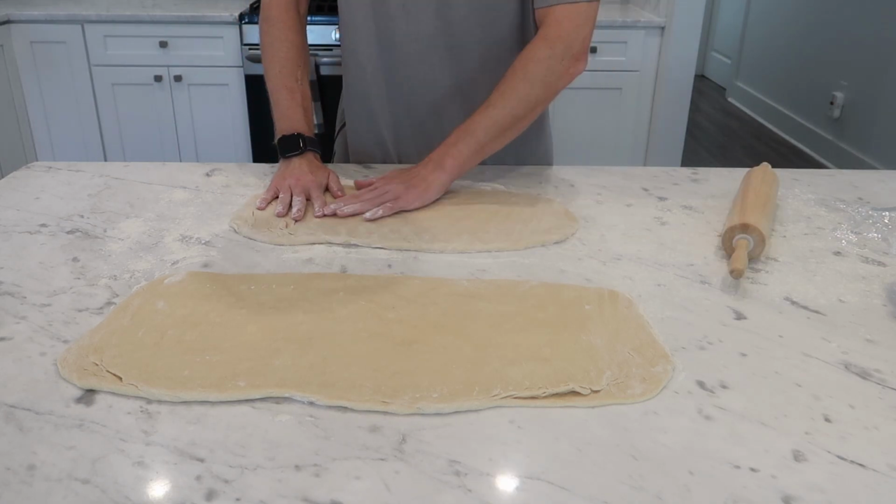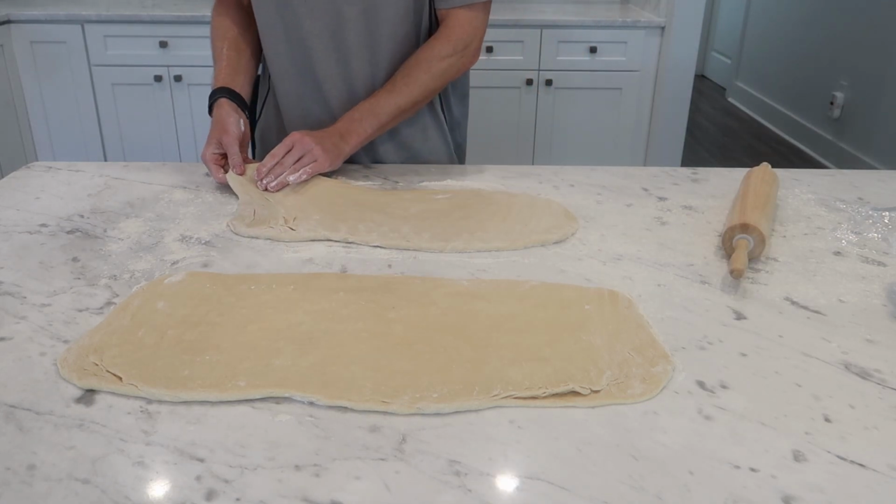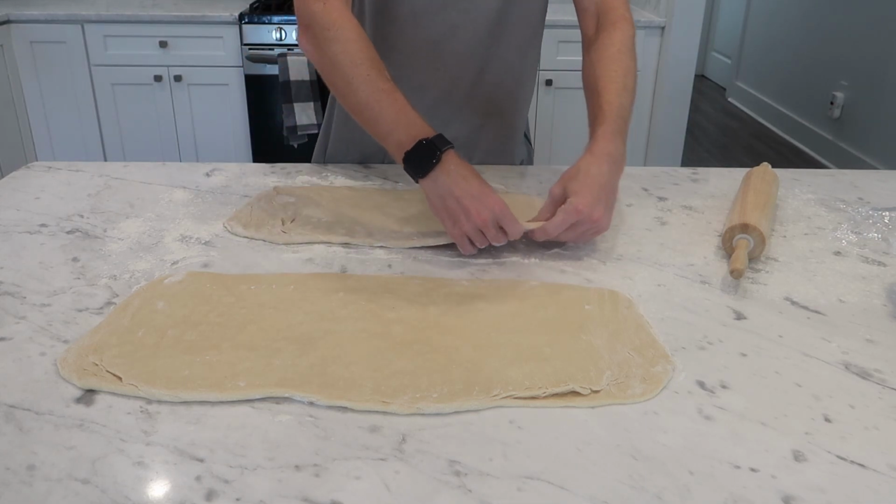Also, try to get this to a pretty flat thickness. I should have gone even thinner than I did here. Again, that'll allow you to have more rolls, which means more layers of the filling, which tastes better.